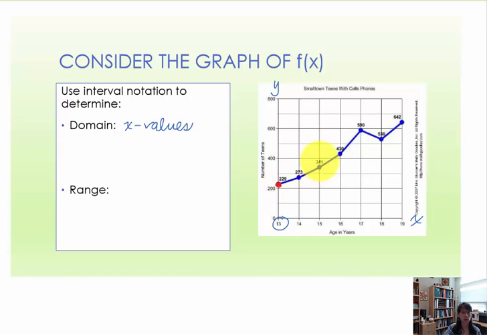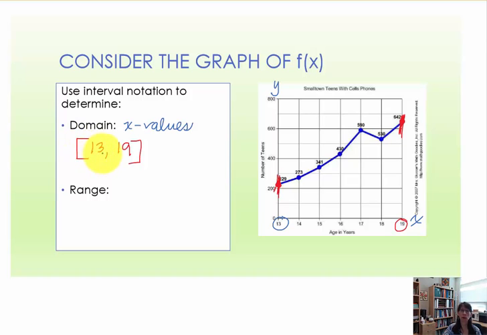And then we move along the graph and it stops right here. So the corresponding x value there is 19. So anywhere between 13 and 19, we would expect to see this graph. So the domain, remember, describes x values. It includes 13, it includes 19, so I'm going to use the brackets. This also implies that every value in between 13 and 19 is included in the domain.